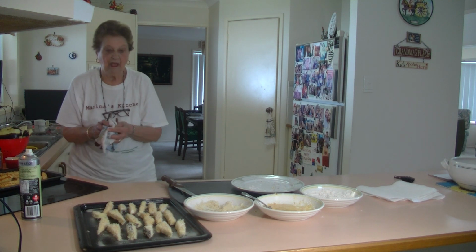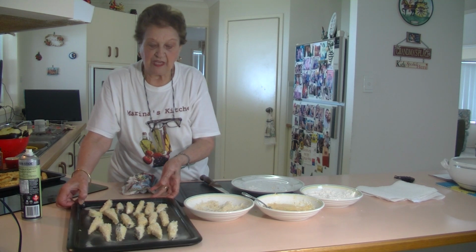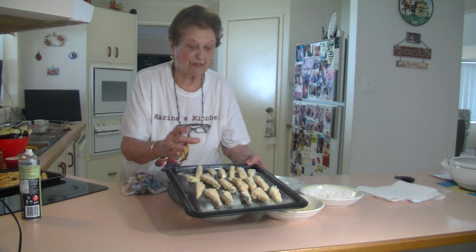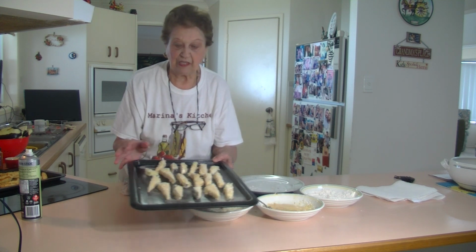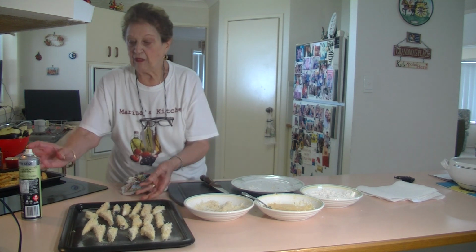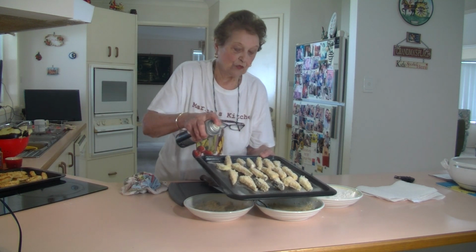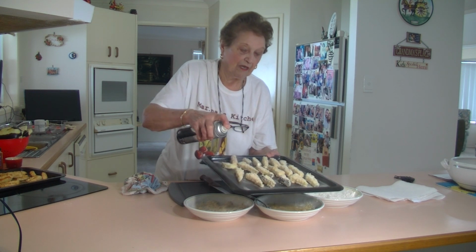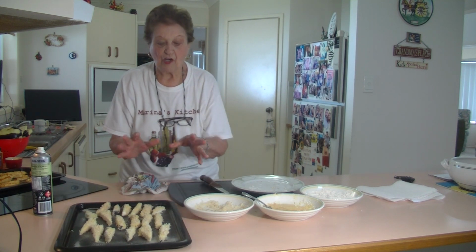As I said, it's got to have a nice hot oven. And that's how they look. Really nice, with just enough thickness. You don't want them too thin. Then we'll spray them again on the top with a little bit of the virgin oil. Just give them a lovely spray on the top, like that. And you put them in a nice hot oven.